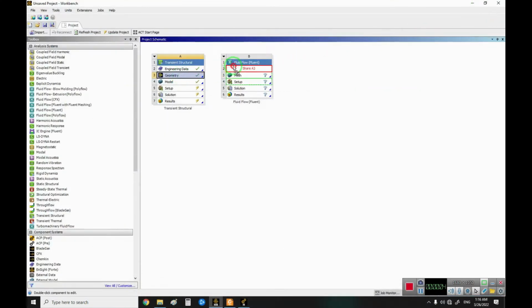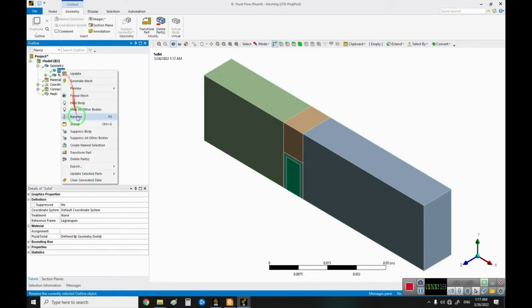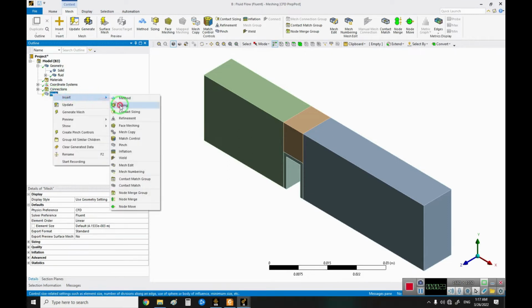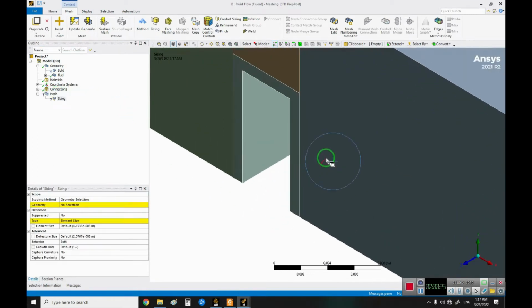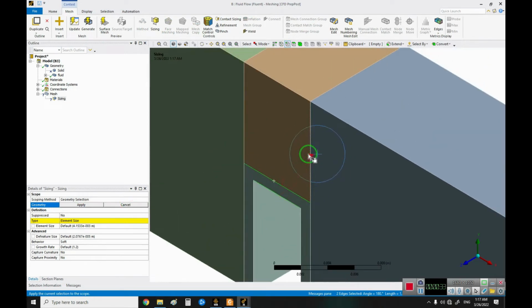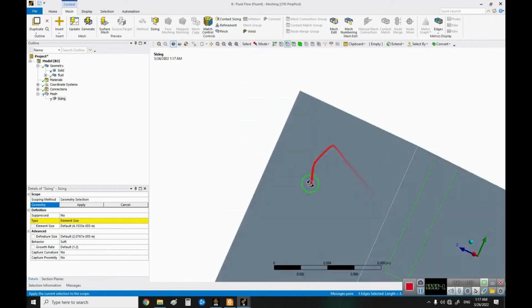Let's connect the geometry to fluent and start meshing module. First of all, I need to suppress my solid part and start meshing with giving some edge sizing. These edges, I want to divide them with 10 divisions.